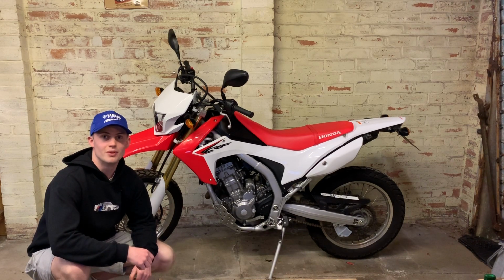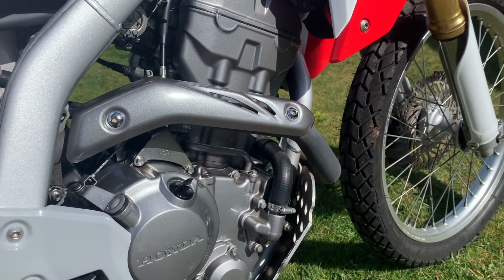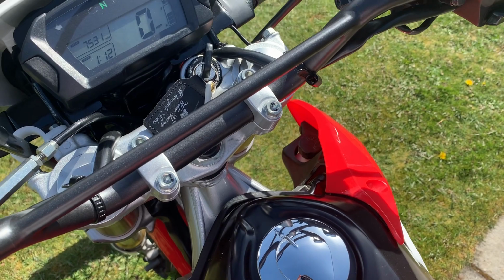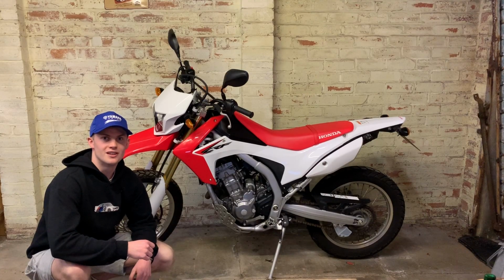It's a dual sport type bike with a 249cc single cylinder, fuel injected and liquid cooled engine that delivers about 23 horsepower. It's got Showa front forks and a ProLink rear shock. It's got a really nice digital display and a really nice lightened swing arm as well.